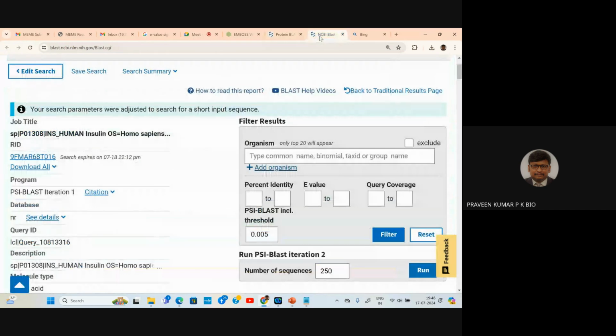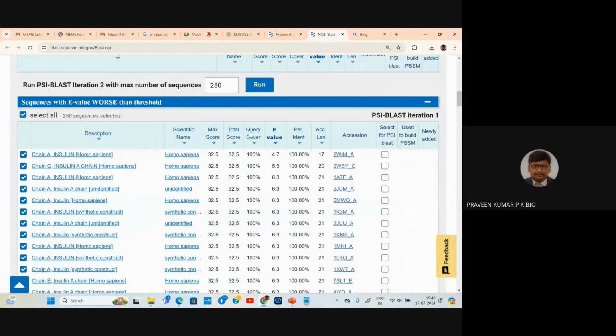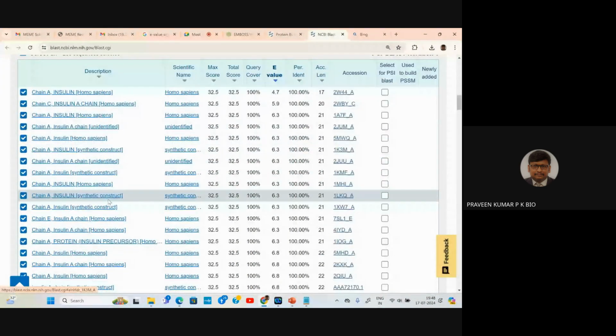Now let me see how you can find this in PSI-BLAST. I tried with human insulin, but I specified some regions. Based on that specific region, you got some sequences, but most of the sequences you find initially are from human, Homo sapiens.